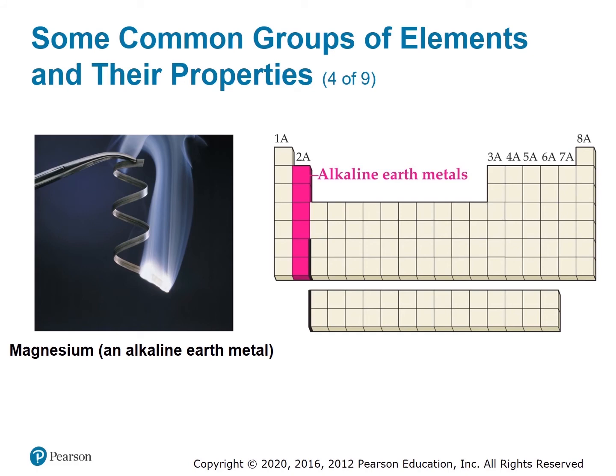If we look at the group immediately to their right, group 2, we have the alkaline earth metals, beryllium, magnesium, calcium, strontium, and barium. And this includes all elements in the group, unlike the alkali metals where hydrogen wasn't a member of the group despite it also being in group 1. The alkaline earth metals are often described as being somewhat similar to the alkali metals, but less extreme. They have the usual appearance and high electrical conductivity of metals generally, and like the alkali metals, they tend to have high chemical reactivity, be relatively soft for metals, and they have relatively low melting points, although these properties are all less so than with the alkali metals.